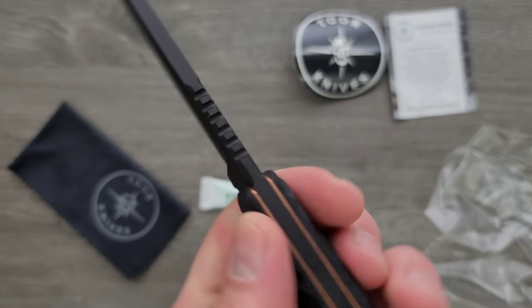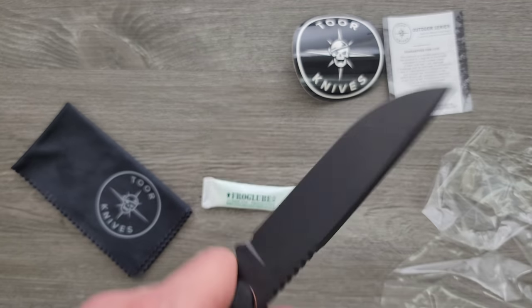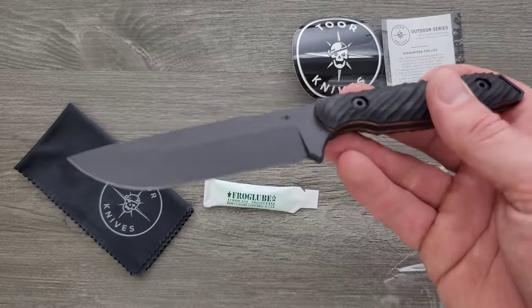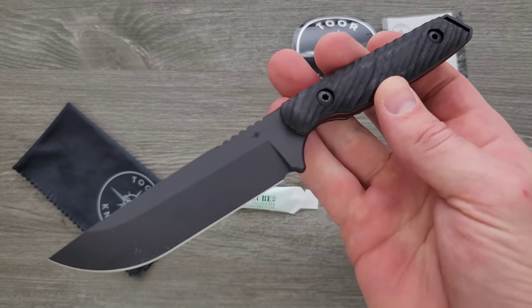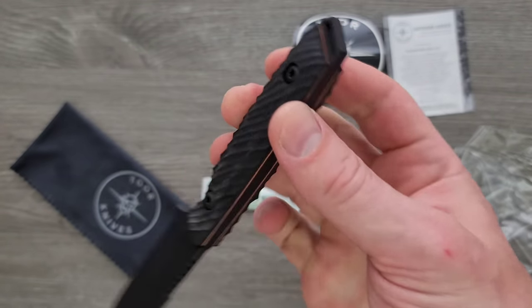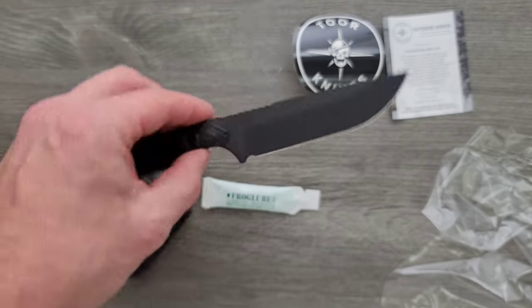The jimping extends to a nice, meaningful part on the spine of the blade. This is a knife that I don't think I'd shy away from. It's on the smaller side, but the geometry and materials here — I believe this is CPM 154 — make this the type of knife that would be all-purpose: use it for anything. On top of that, it's also a really handsome fixed blade.